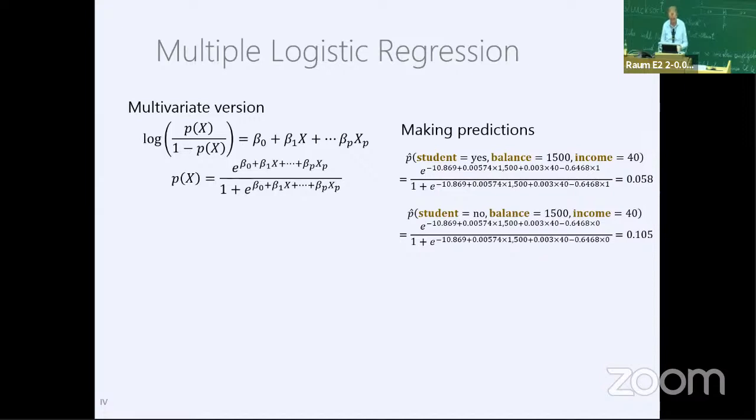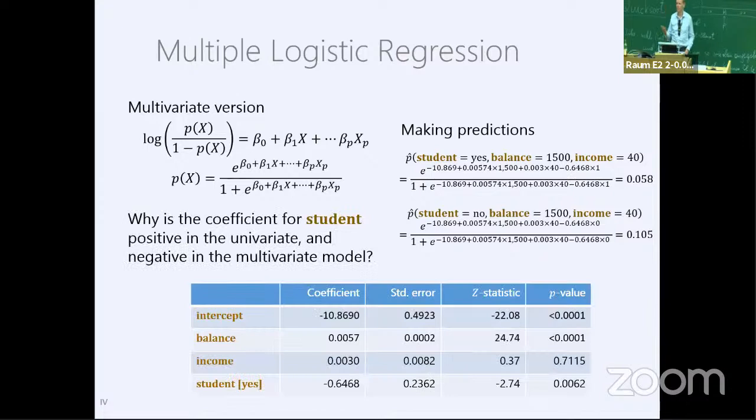Here, all of a sudden, we have the multivariate model. We have student is yes, so this is the first one. It's really small. Actually, not the last one. It's negative, and large. Sorry, somehow this is reordered. But student is just a 1, 0 variable, so all the others are not 1. Minus 0.6. That feels a bit weird, that in one model it has a very positive, and in the other a very negative effect, right? What is actually going on here?